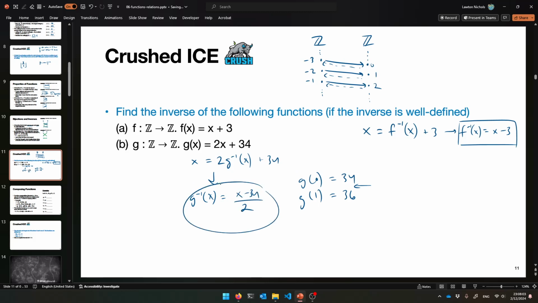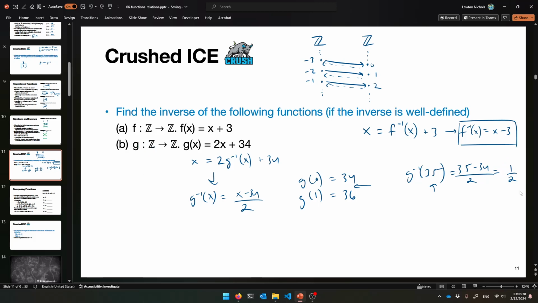And so, if this was a normal function, it's saying that if you run it, g inverse of 35, right? Because you see that 35 is being skipped here. What was the input that would have taken you to 35? Well, it's equal to (35 minus 34) over 2. This was the input that you needed to hit that number, and that's equal to 1/2. But this is a function that only takes whole numbers. So 1/2 is not a whole number. It's both a real number and a rational number, but it's not an integer in the set Z.